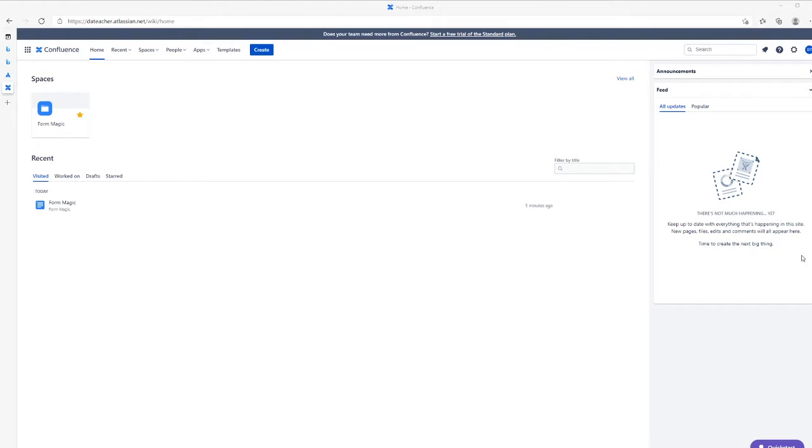So the first thing we're going to do is, if you don't have an account, create one. You can create a trial, or typically you have maybe a server-side configuration, but either way, what I'm going to use here is just a free trial version of Confluence. I just went to the site and set up a trial.